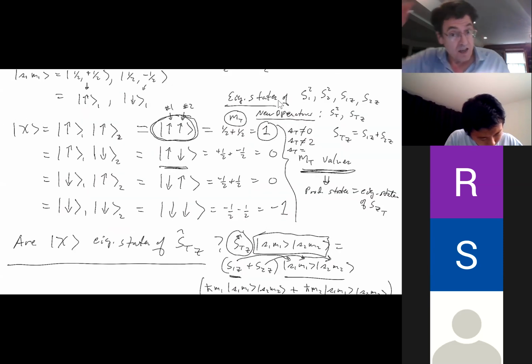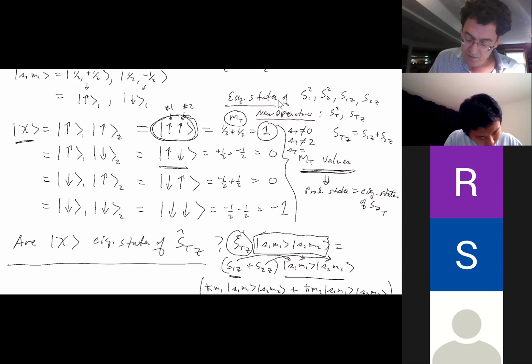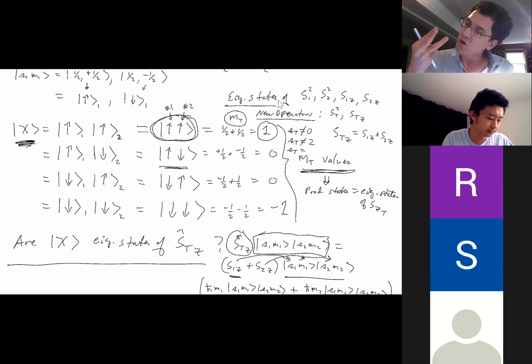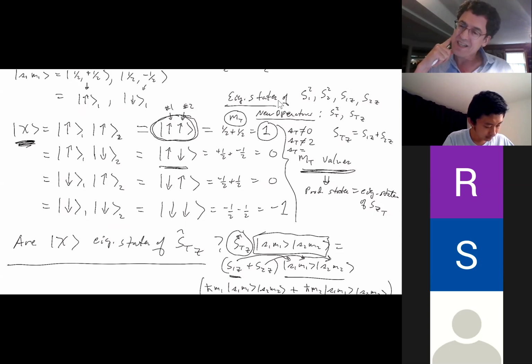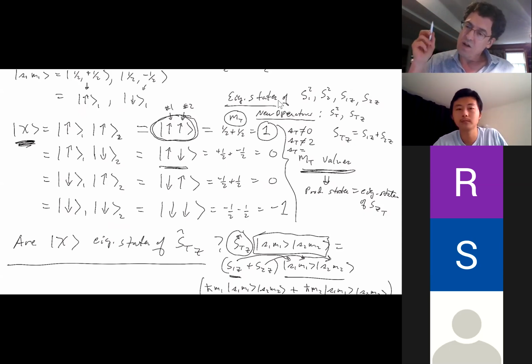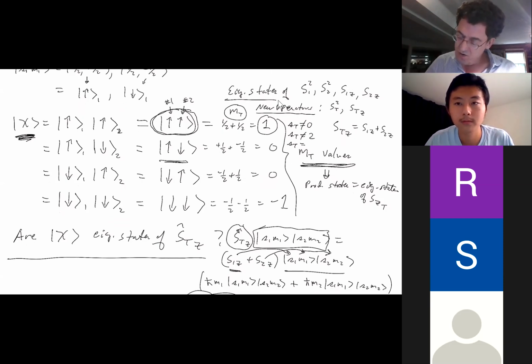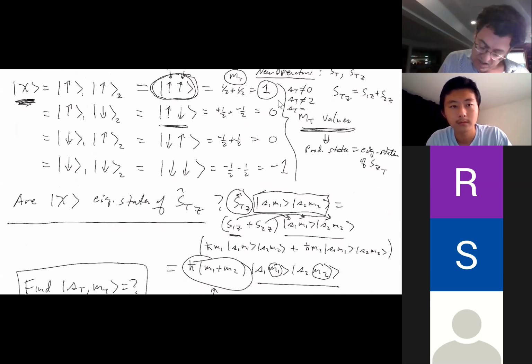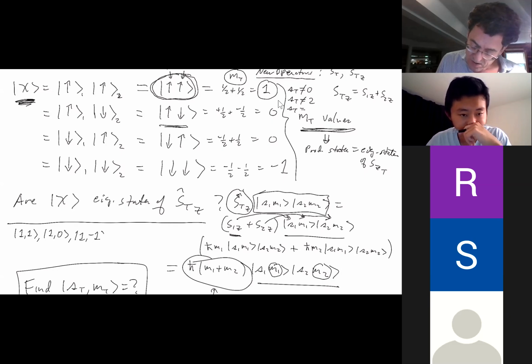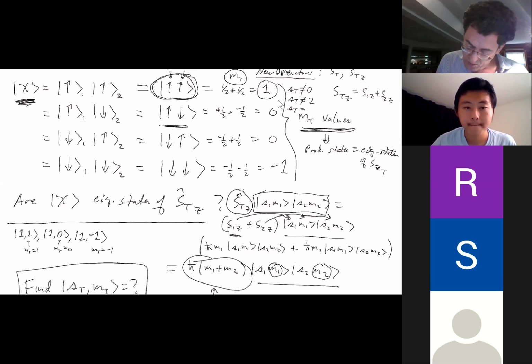So let's go way back to the beginning, and we realize that the product states, right there, we had 4 product states, but now we only got 3 of the total angular momentum states. We're missing 1. Which one is it? Well, there's a giveaway, because when we look at our new total angular momentum states, the ones that we got were 1, 1, 1, 0, and 1 minus 1. And so we see that we got an M total equals 1, an M total equals 0, and an M total equals minus 1.